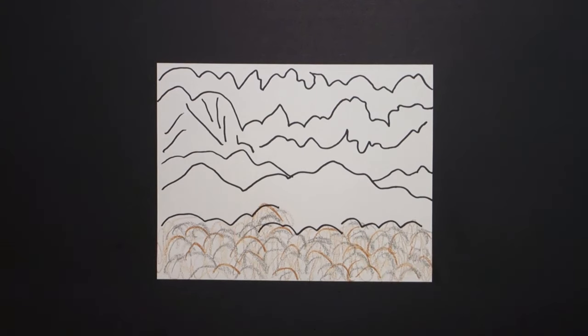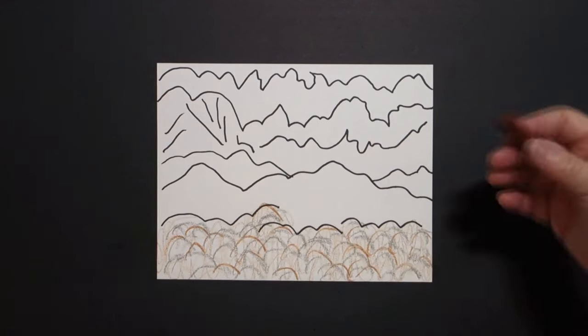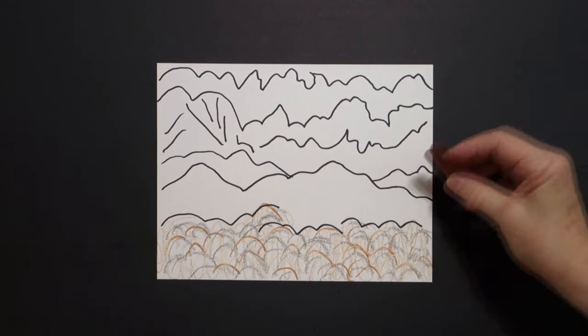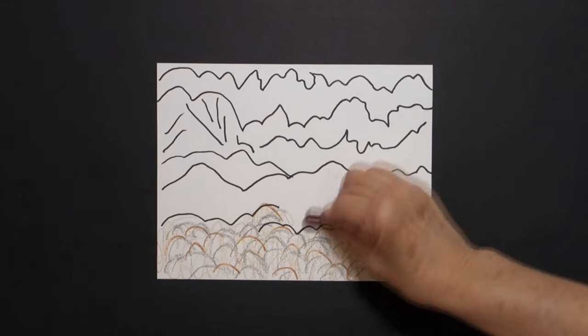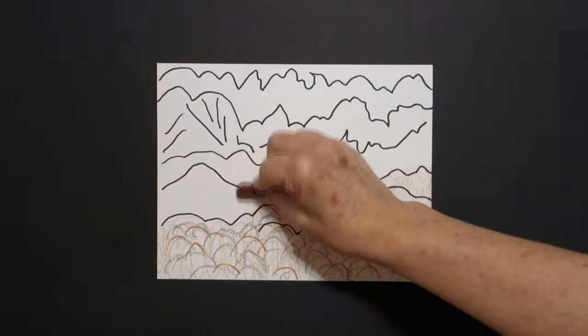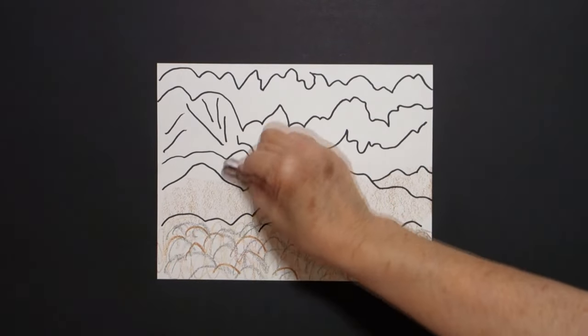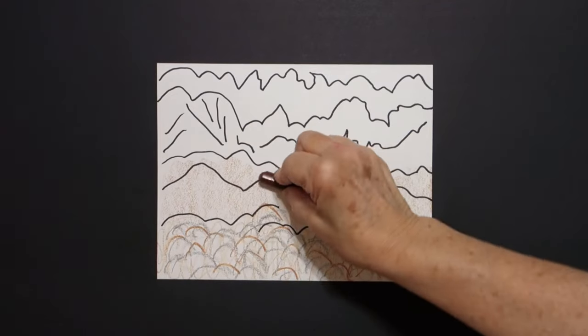Next is the middle ground right here. This is going to be using my brown crayon, but sideways to give a softer cover. I'm using this here, and I'm going to use it up here. This is the middle ground.